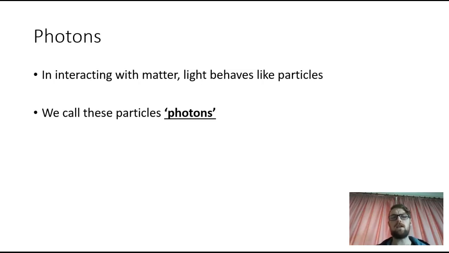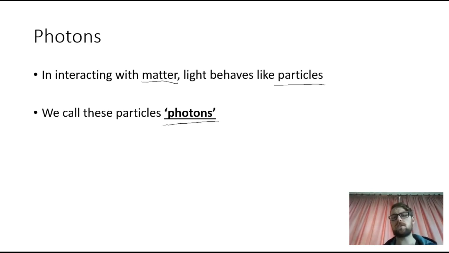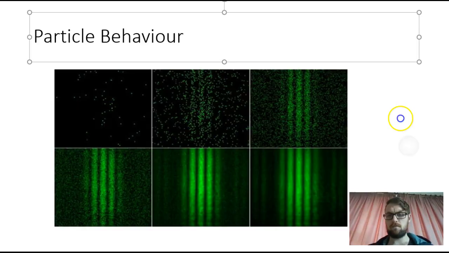Now photons, when they're interacting with matter, we say they behave like particles. And this is different to what we've been expecting. And it's not really something you think of instantly because let's say if we go outside and we're standing in the sun, if we were being acted upon by particles, you'd think we'd feel it. It'd feel like we're getting hit by hail or something, because if that light was particles, they would be bombarding us. And what we do is we call these particles photons. So although this isn't directly obvious to us just by thinking about it, it does happen.